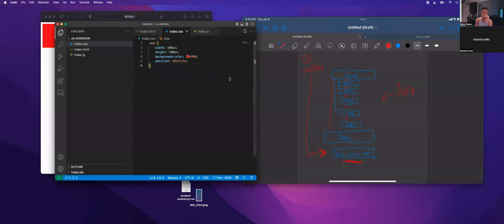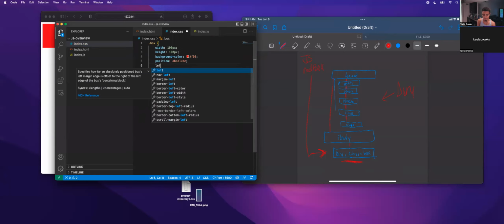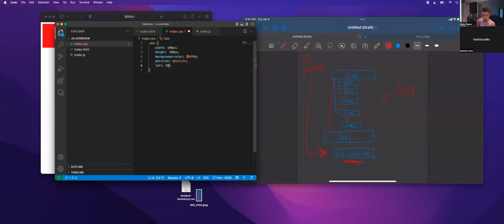Okay, so now I'll be able to set its left, not X, let's say 50 pixels. And then let's say 500 pixels, boom.